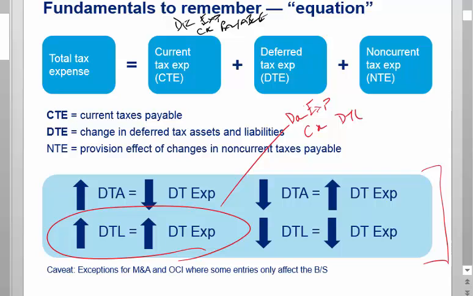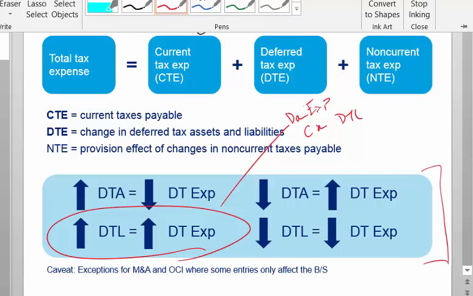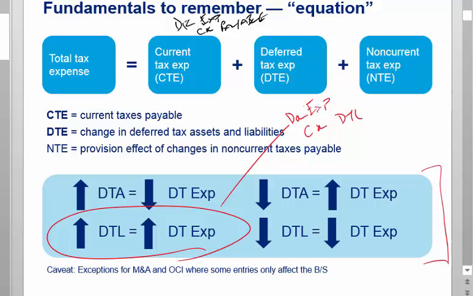If, by contrast, let's say that you were a company that was profitable, but you were using NOLs. Well, there you're not paying tax, right? Because you're using your net operating losses from prior years. You're saving tax this year that you knew you were going to save and had booked a DTA for before. So you're using a DTA, so your DTAs are going down. So you need to credit DTAs, debit expense. So in both those cases, these are debits, right? That's a debit, and this is a debit. So depending on whether we're talking about deferred assets or deferred liabilities and the direction it goes, just think of how to balance a journal entry.